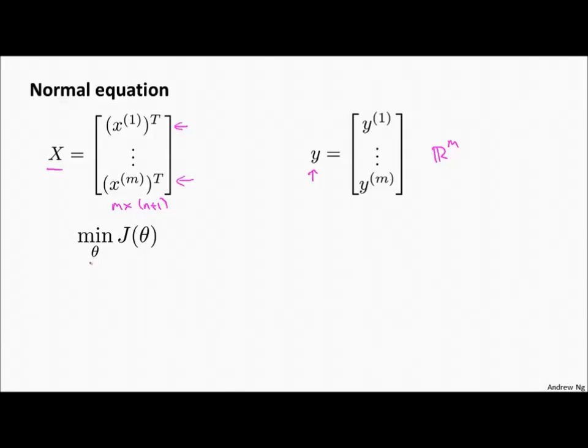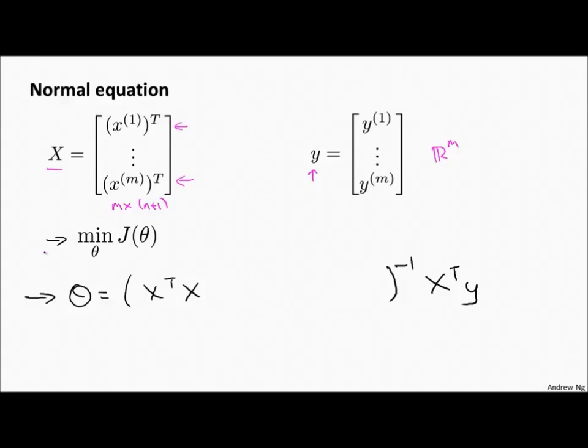And in order to minimize the cost function J, we found that one way to do so is to set theta to be equal to this: X transpose X, inverse, X transpose Y. I'm leaving room here to fill in stuff, of course. And this value for theta minimizes the cost function J of theta when we were not using regularization.